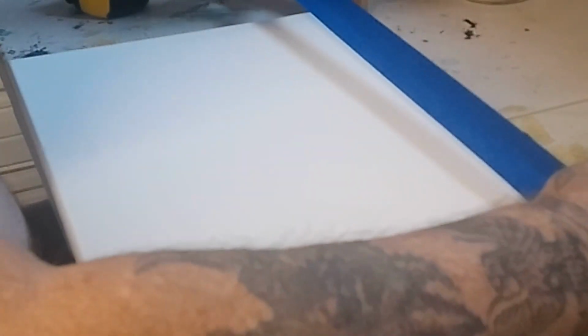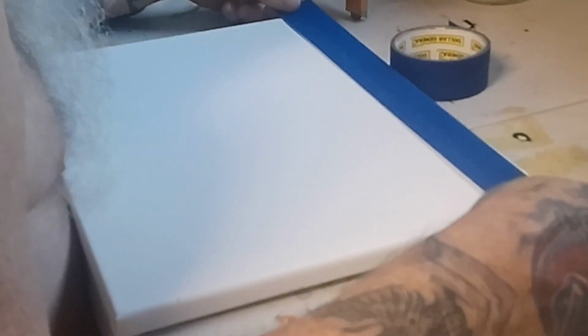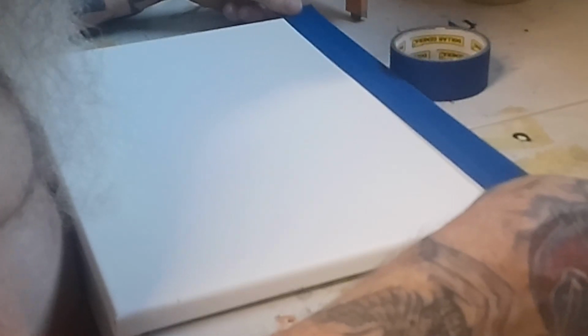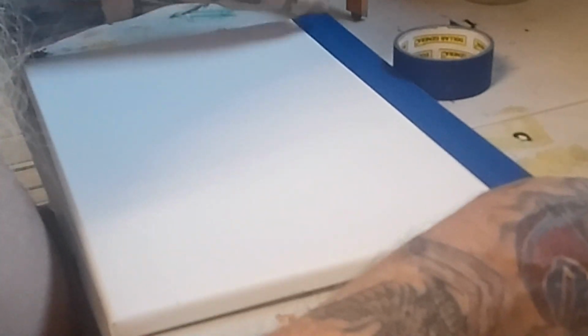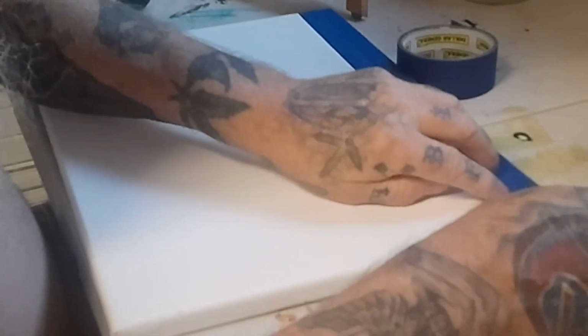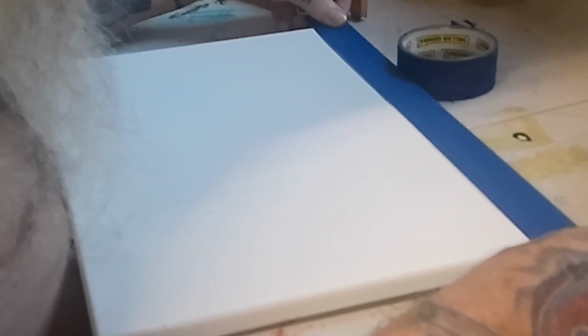1.5 inches by 1.5 inches. I'm going to go about that far, like so. 1.5 inches down here. 1.5 inches over here. Good. I'm going to stick this on here real nice. Wait, that dropped. I see that. Do it again. One good thing about painter's tape.